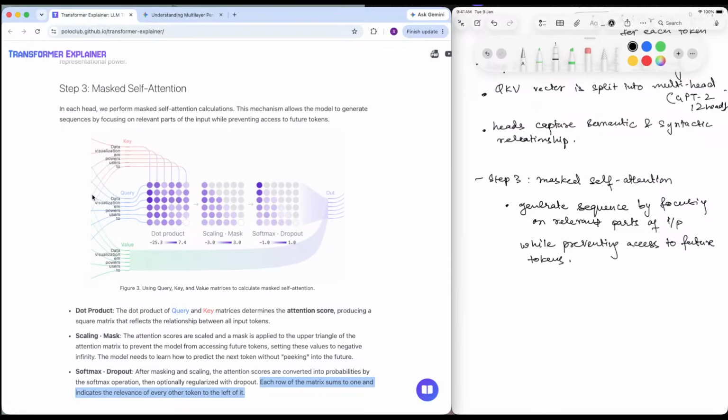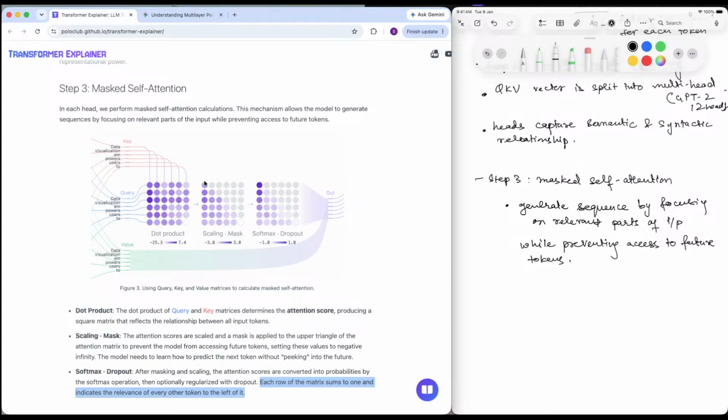So this is the key, this is the query, and these are the values. Basically, we are doing the dot products between the key and the query, where we will see, let's say, this is data, this is data visualization, and we have all other values with the dot products for each of the word combinations.